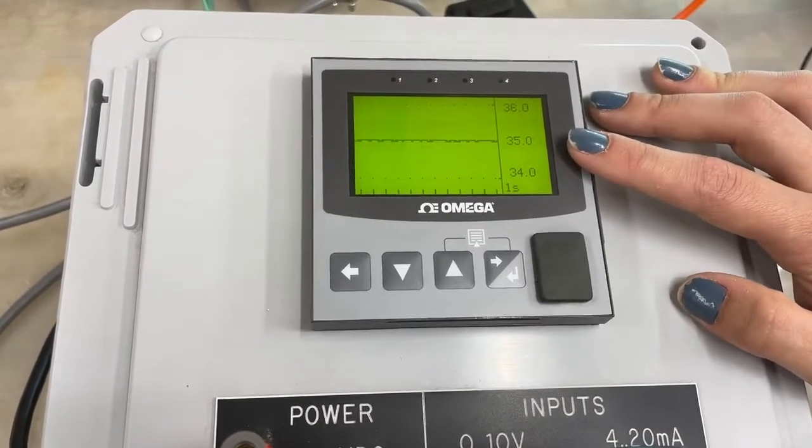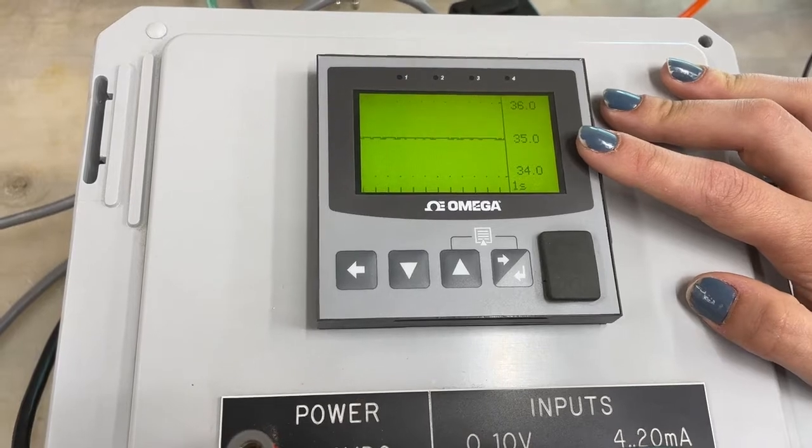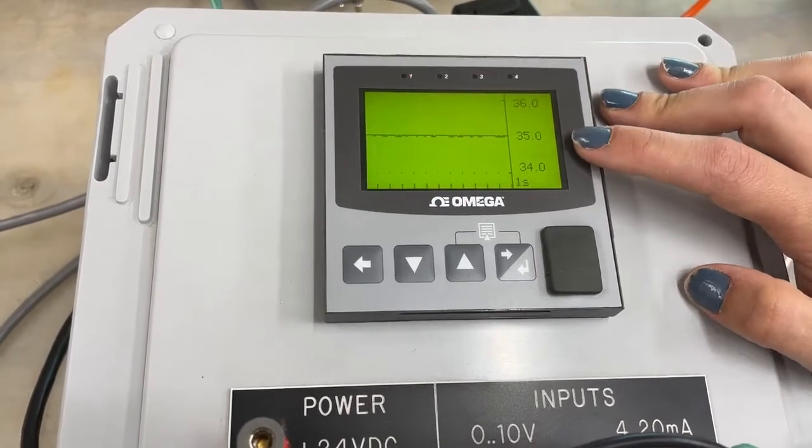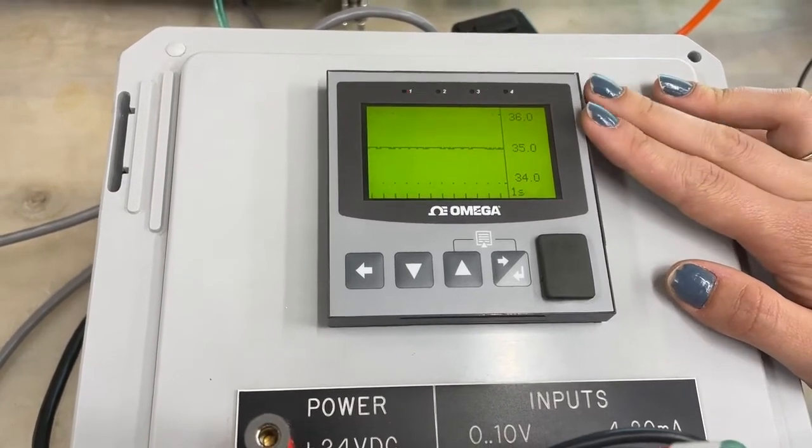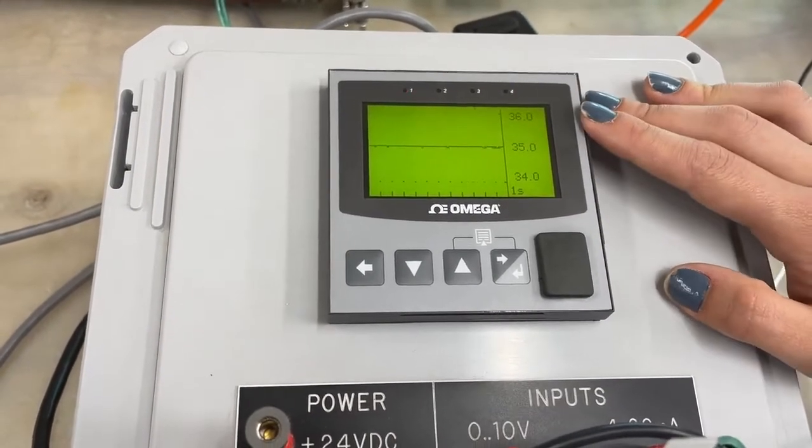This number in the middle right here is the measured flow coming directly from the flow meter and you can see right now it's really steady around the set point of 35% and the graph auto scales. So right now it's showing from 34 to 36%.